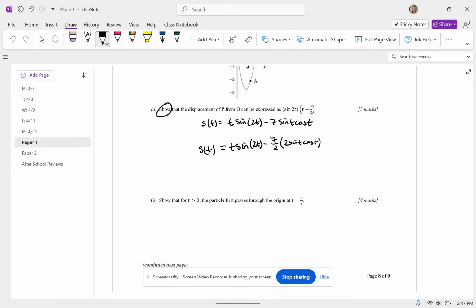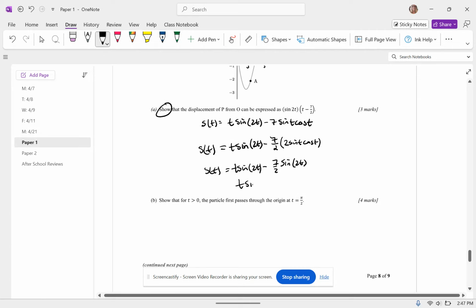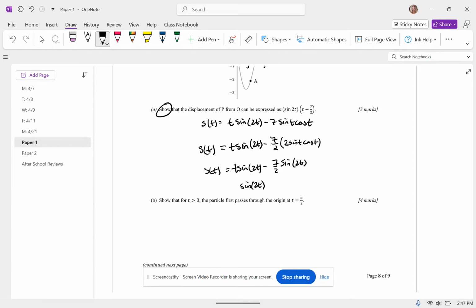Okay. So now I'm like, oh, okay. Now I'm going to turn this guy into that double angle that I need. Okay? And then now I'm going to pull out that sine 2t, and then I get my 2 factors that I need, okay? Oh, wait, sorry. I meant to pull out the sine 2t. Okay.